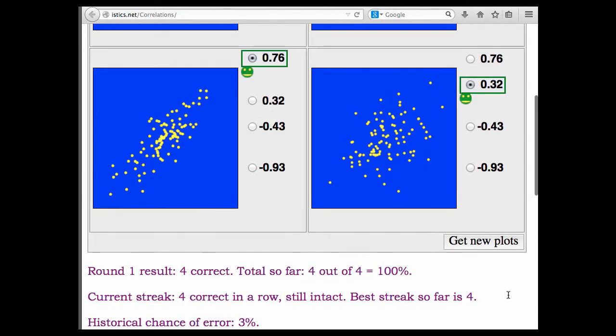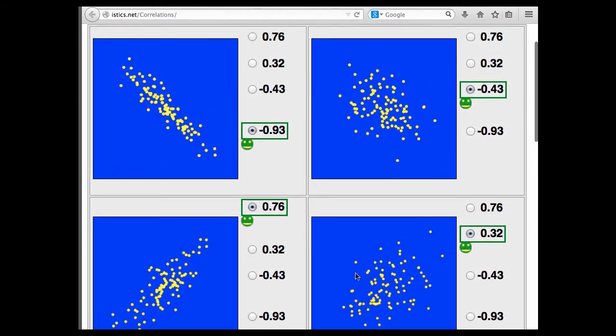You can check your answers, and you get funky looking smiley faces if you're right. So definitely play with that, because that's a great exercise, and something you could even see on the AP multiple choice. They'll sometimes do problems like this. So you definitely want to have a feel for what a given graph and its correlation coefficient might be.